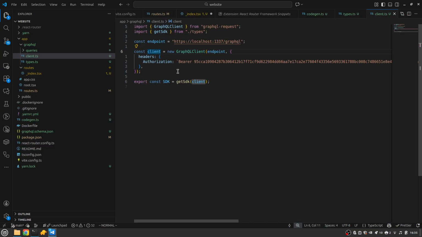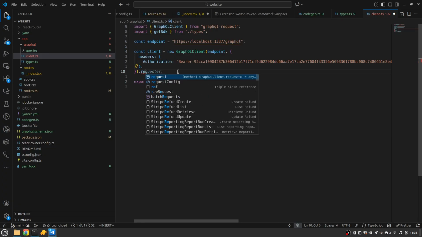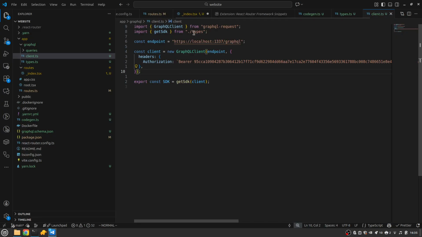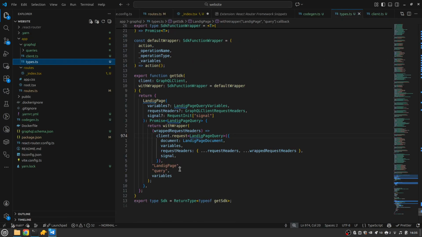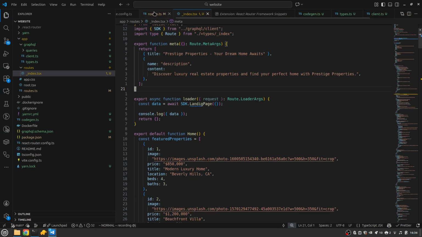Okay, so does this have, I'm just wondering if it has a method called request. It does have that, right? So I'm not sure why this is not working.